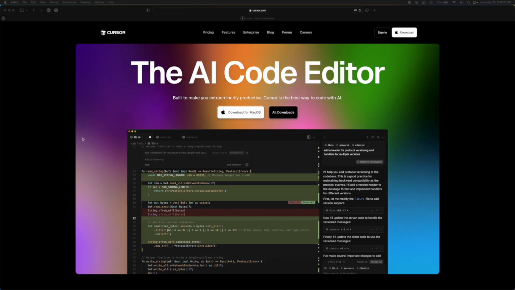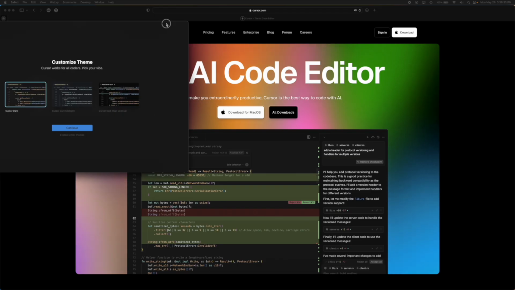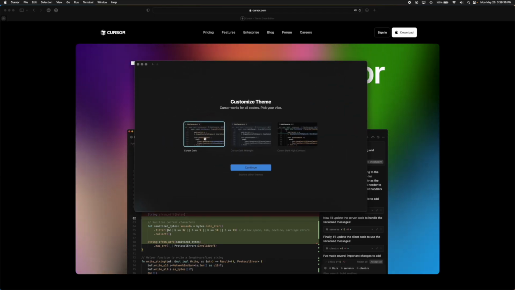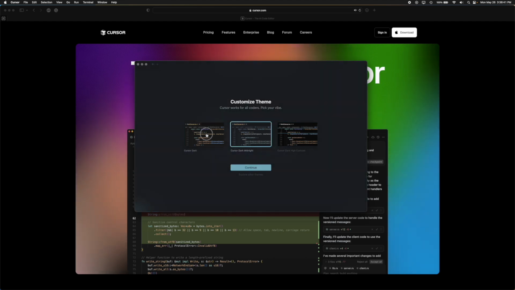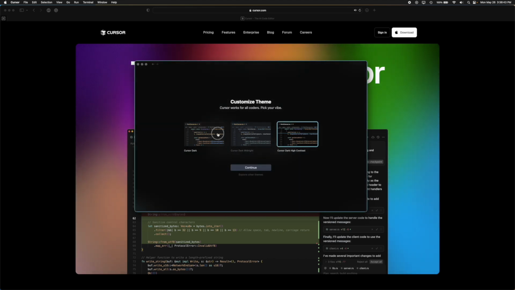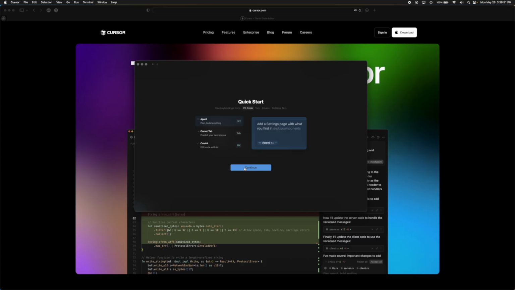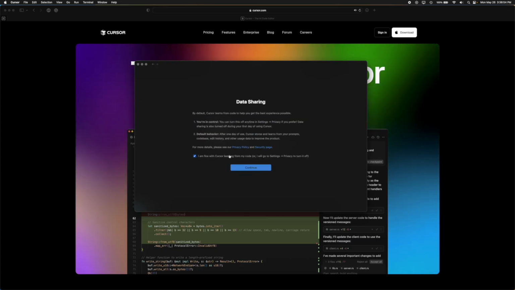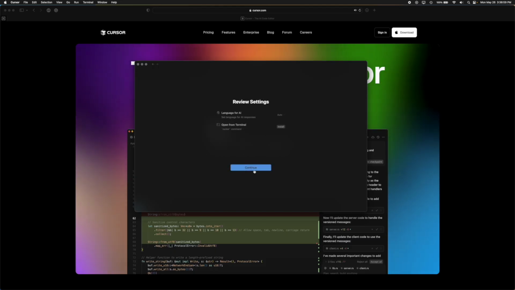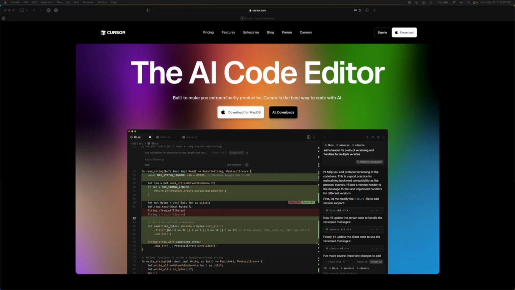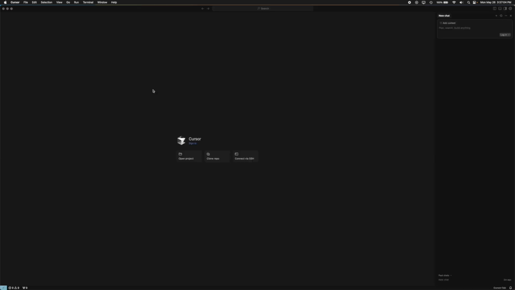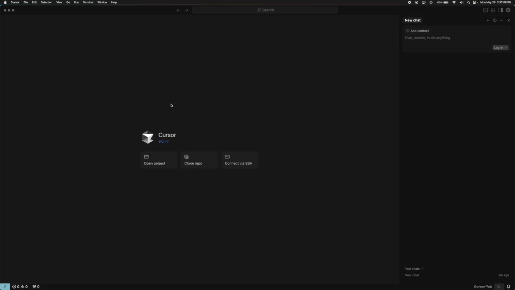When you do that, it's going to bring you into probably a pop-up that looks similar to this. It's going to go through an initial setup process for you. You can choose whichever type of styling you want it to look like, so choose whichever one works best for you. And then from there, you can keep going through and setting up the instructions. In this case, I didn't connect it to my VS Code instance, but I still kept it the same way. Now I can go through these system settings, keep continuing, and at a certain point, it will allow me to get into my Cursor system. So now I'm basically good to go.